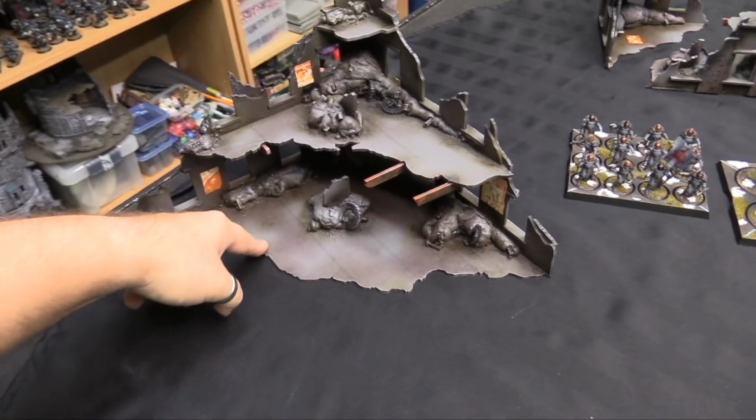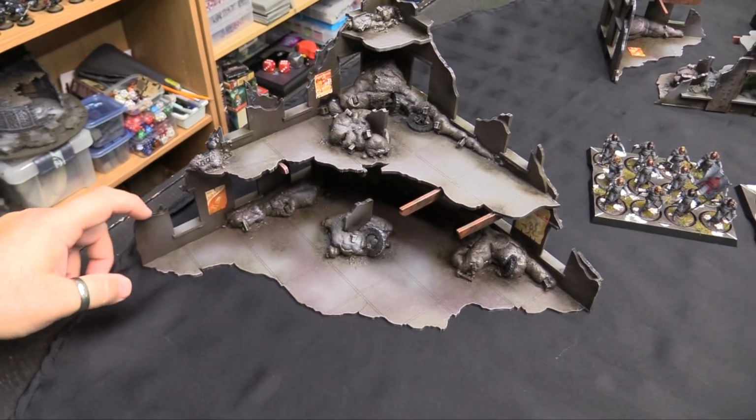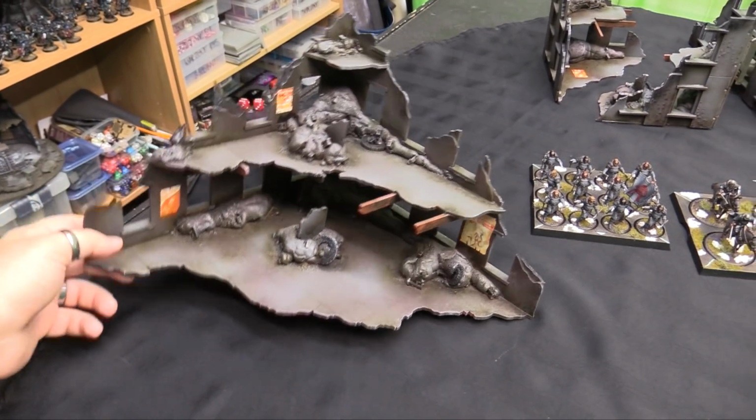I usually use the gel super glue for this because it fills gaps really well, and if you're using it on edges, it'll actually sink in a little bit and do a really good bond. So it's really super strong when it's finished.